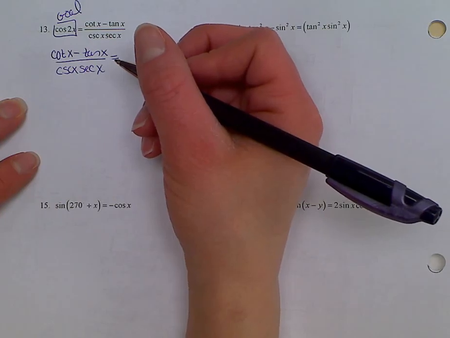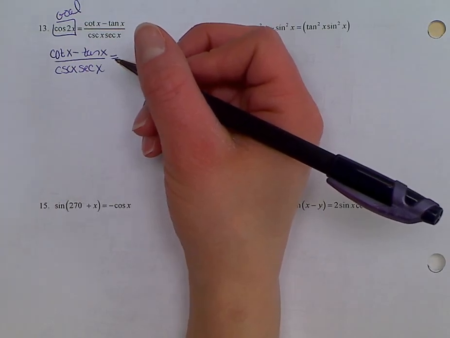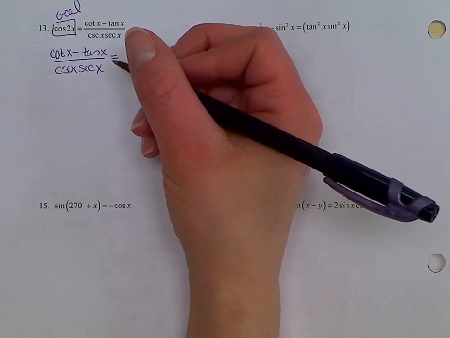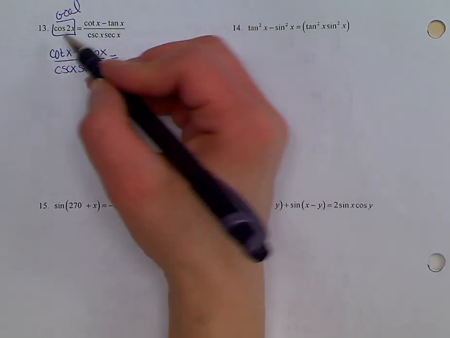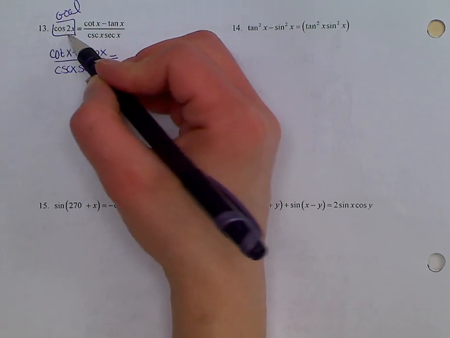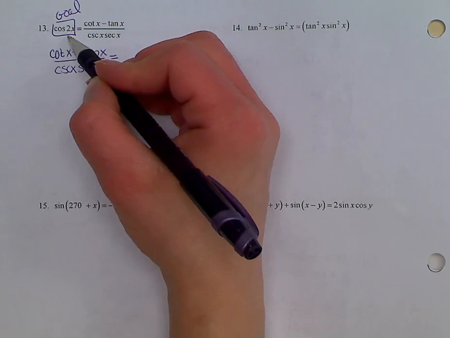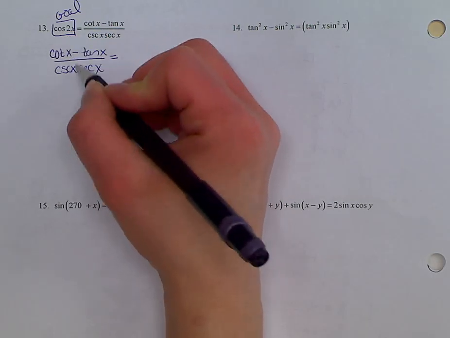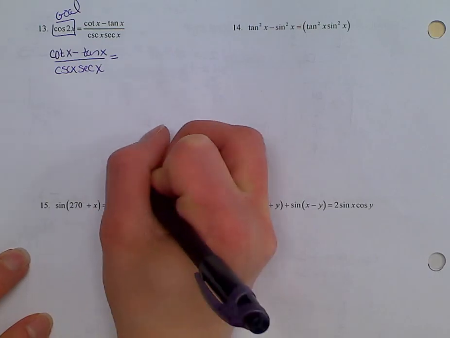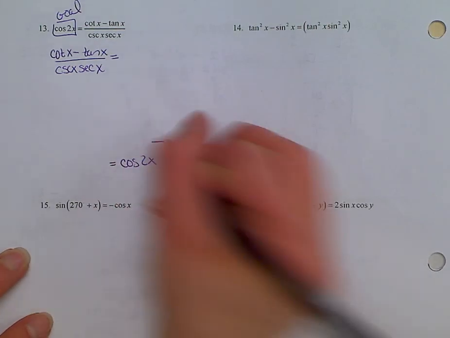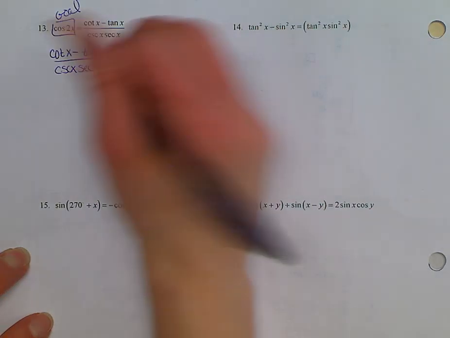I could change things into sine and cosine. What I do know about the cosine of 2x is that there's a minus that appears in the middle of all of them. So the cosine squared minus the sine squared, 2 times the cosine squared minus 1, or 1 minus 2 times the sine squared. So somehow, some way, I know that I'm going to have to break apart that fraction into something minus something else. So I'm going to break it apart now.